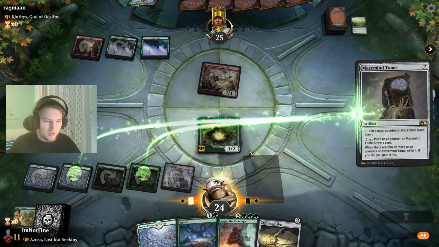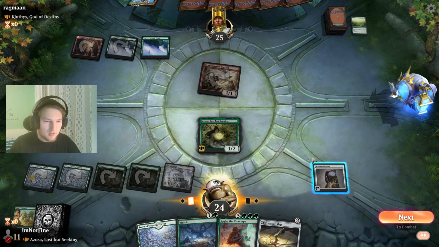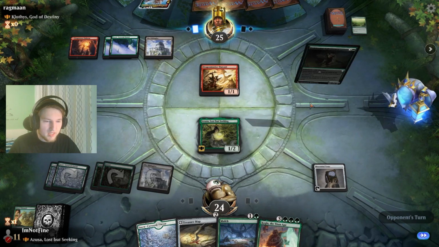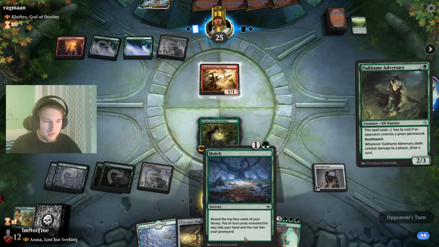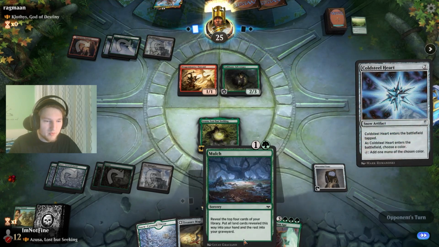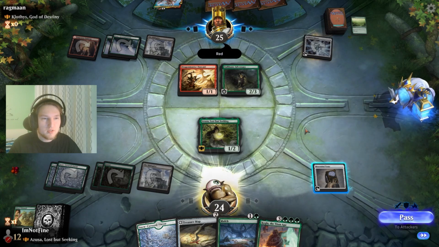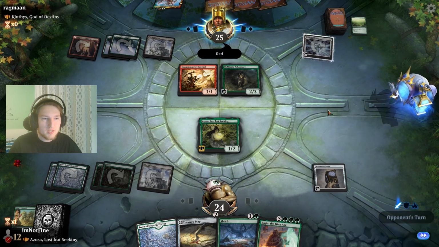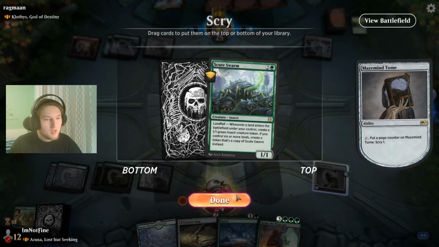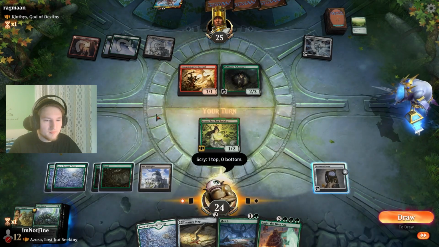If I go Maze Might Tome, I can scry, and then scry again. I just want to get a land or a draw engine here. This only grabs lands. Winding Way, I can choose between lands and creatures. Okay, so let's try, see what's on top. Okay, Scoot Swarm is perfect. Yep.